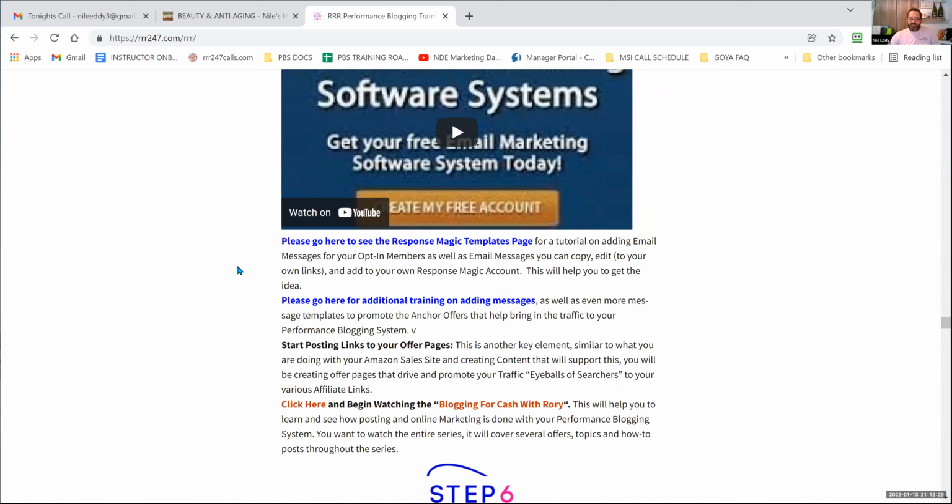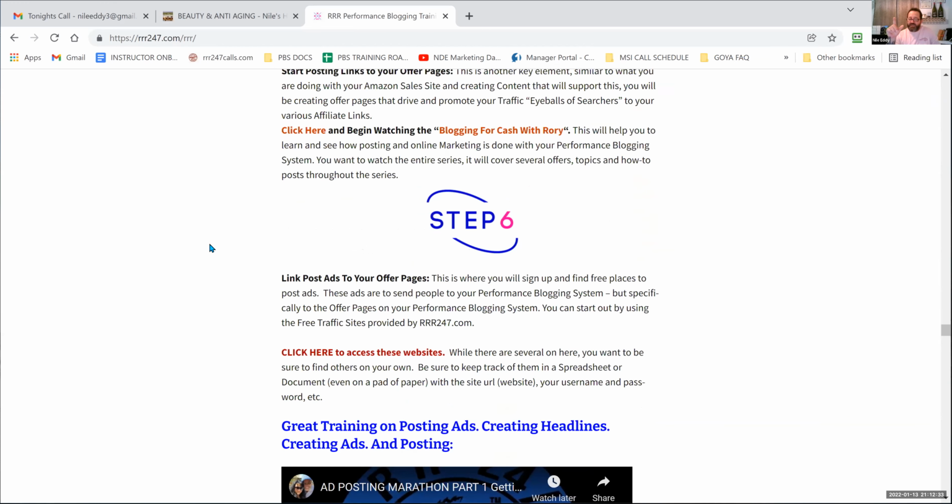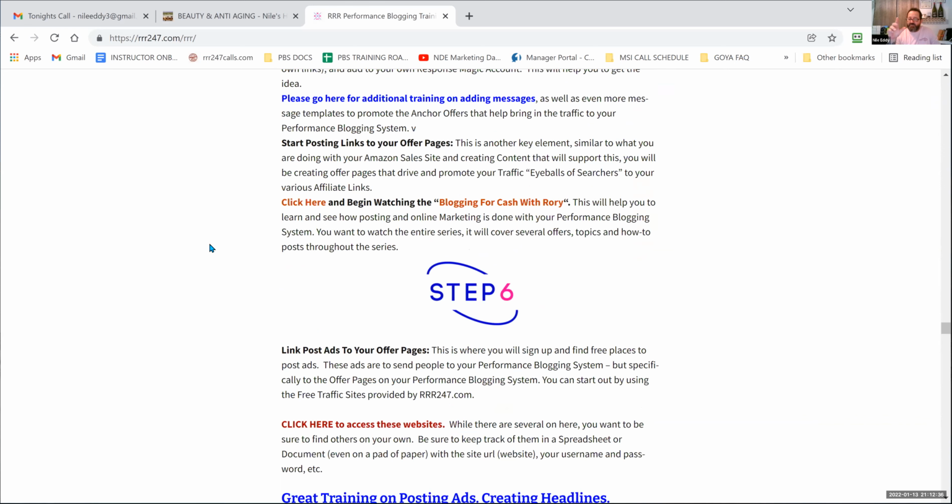Now, what's next after Response Magic? As you finish each one of your pages, and I'm not sure if you said this in the video or not, but as you finish each page in step one, those first 10 pages, then you start at the top and you start working your way down. As soon as you finish each page, you should run at least one ad. You don't have to be the ad king and queen in the beginning while you're still working on your site. Just run one ad when you're done with the page. Go to the next page, finish it, run one ad. Go to the next page, finish it, run one ad.